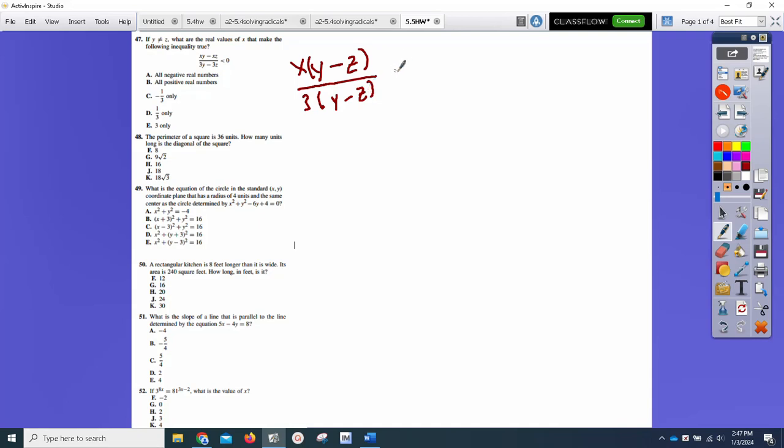And again, we're still less than 0. Now, the reason I did this is because this throws all of this stuff away. And I'm able to do this because all they care about are the values of x. So here's my inequality: x over 3 is less than 0. And this thing is very solvable by just multiplying both sides by 3.